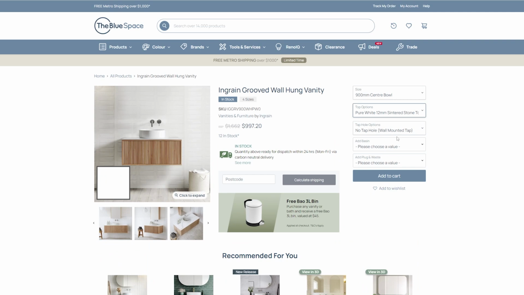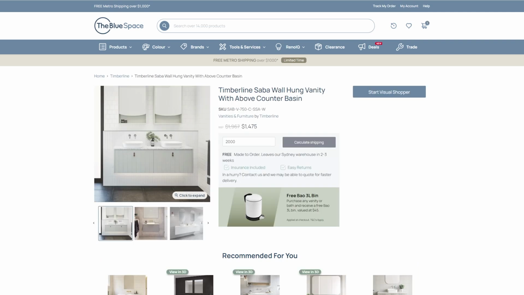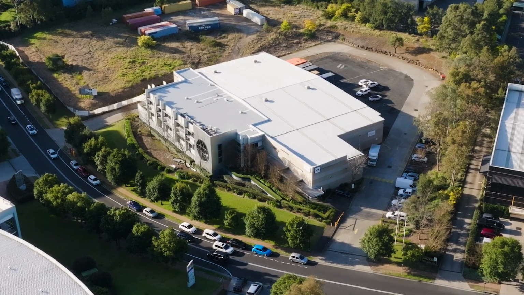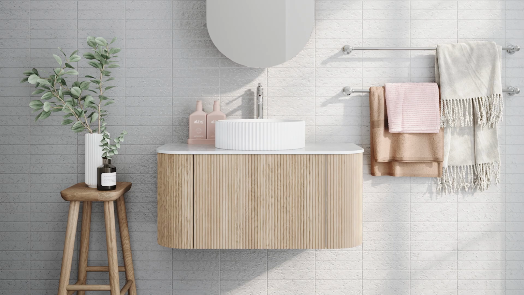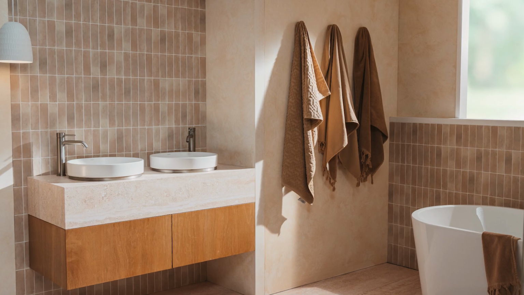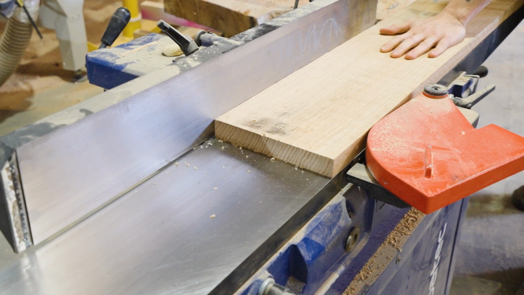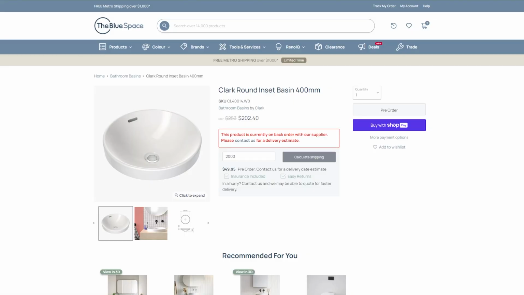You'll come across different stock statuses like in stock, stocked by supplier, made to order and pre-order. In stock means the product is ready to ship direct from our warehouses. Stocked by supplier means we can source it from our range of leading brand suppliers. Made to order means we need to place the order with our supplier and have the product custom made. Pre-order is for upcoming products that you can secure in advance.